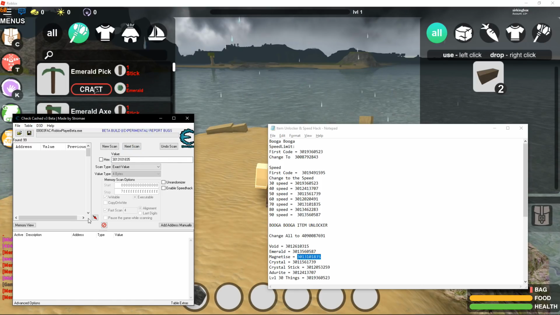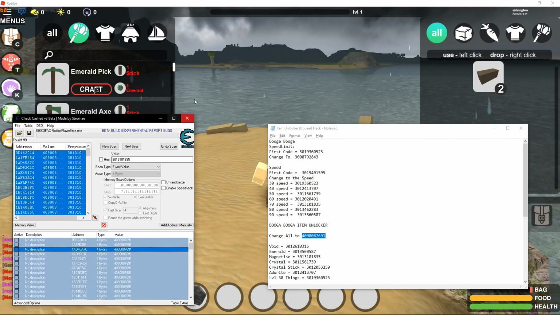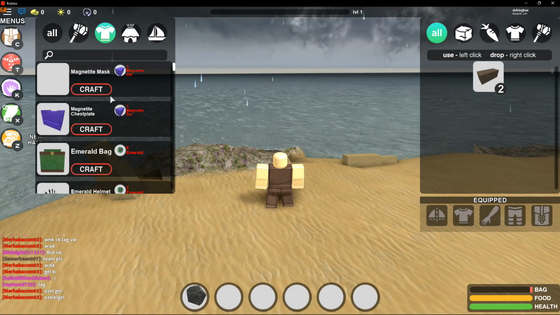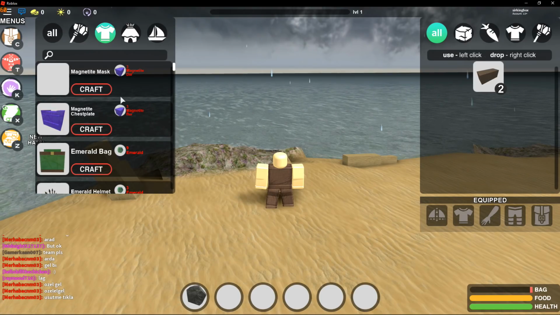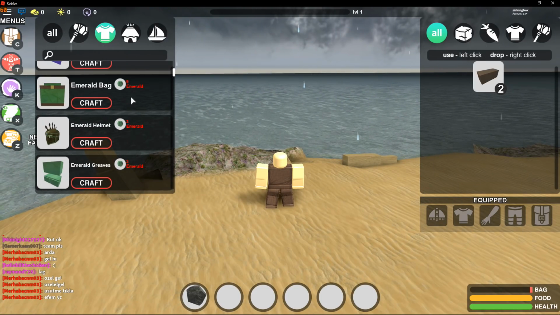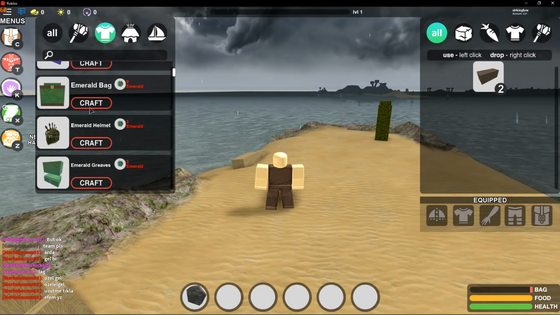Next scan, copy down below, change all to this. And now if we go to another section to refresh, boom, we can now craft the stuff, as you guys can see. So obviously you don't need all the materials. I think you only need one of each item, so you only need one magnetite bar to craft this one emerald bag, so it's kind of like an item hack. So that's the only thing you need.